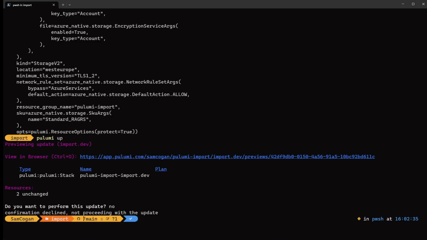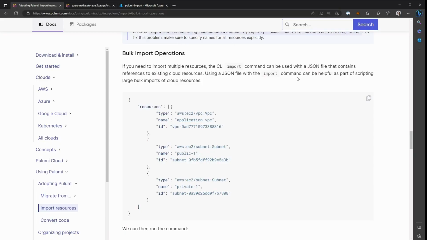If you wanted to do multiple resources, if you had a load of resources to import, then take a look at this article. I'll put a link to this document in the video notes, but you can do this in bulk, and you can basically pass it a JSON file which has a list of all the resources you want to import. Same information, so the type, the name, and then the ID. And these are AWS ones, we don't have the full resource ID, but you get the point. So you can build a JSON file with all the things you want to import and then bulk import that in one go, and that will get that all added to your state file. It will then spit out all the code you need to be able to deploy that, which you can then paste into your resources, and away you go. So that's how to do it from the command line.